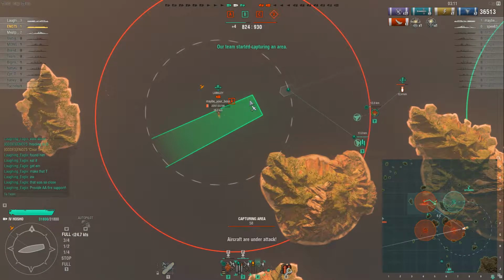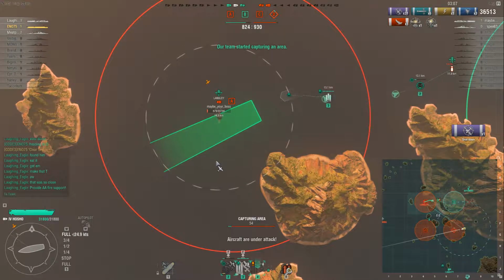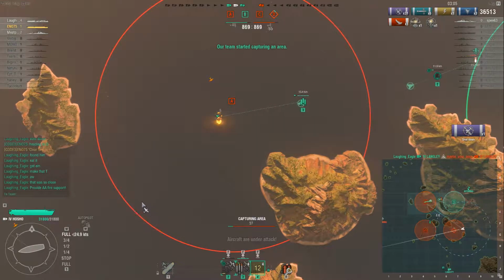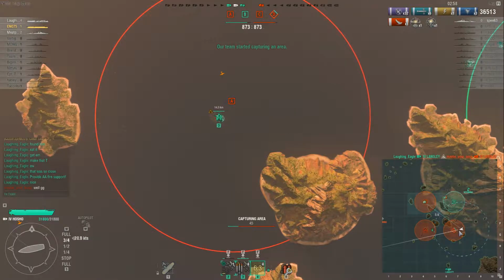Now, at this point, I wouldn't even bother dropping the torpedo bombers. I'd wait and see what happens. He's on fire. He's probably going to burn out. There's no point in dropping. Yep, there you go. Find the Wyoming instead. And see, now you're getting the cap there. That's good.